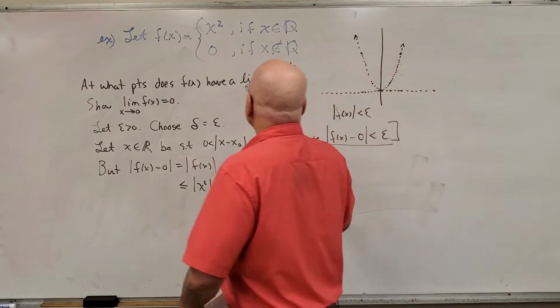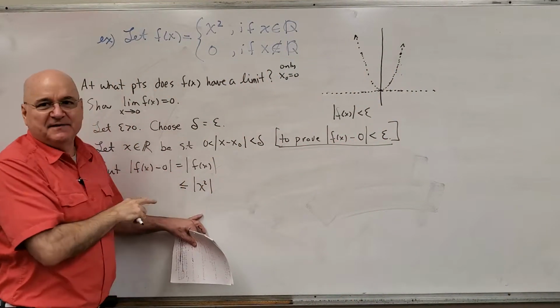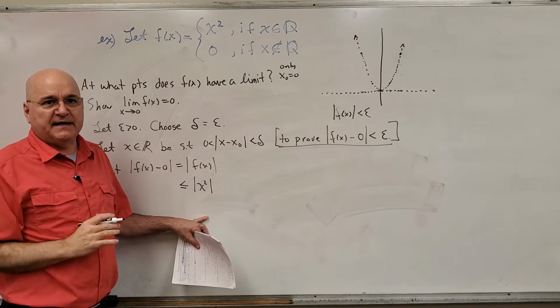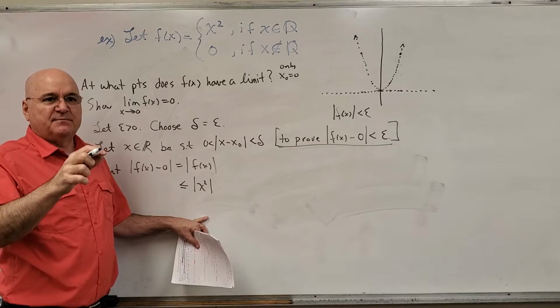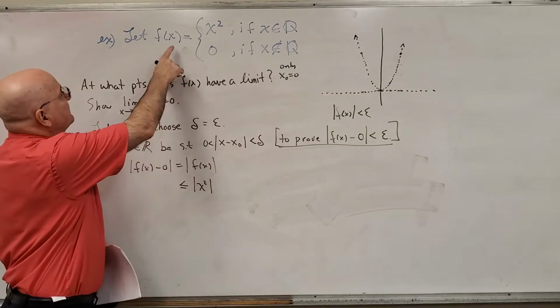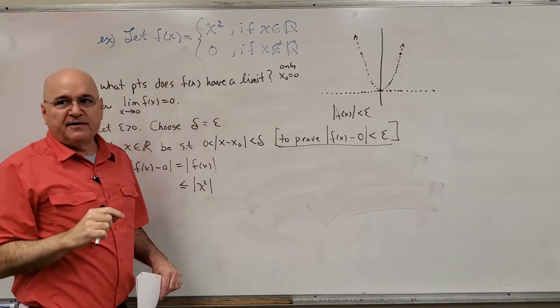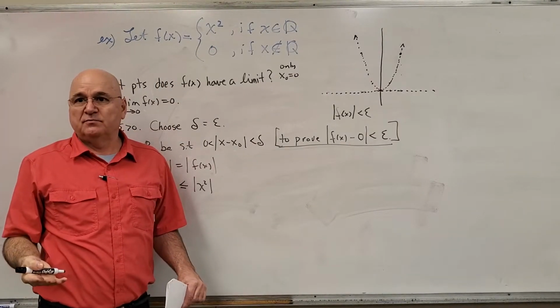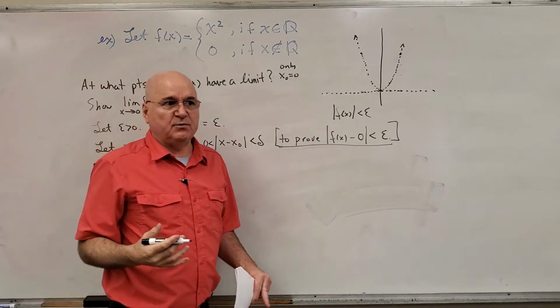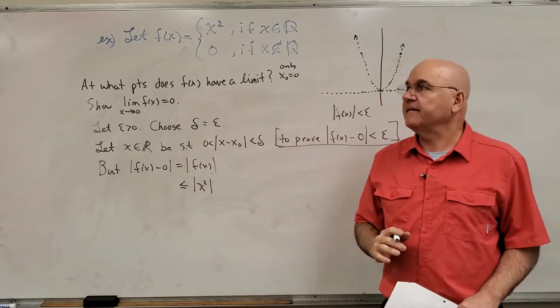Well, f of x is either x, well, actually, I don't need the absolute values around the x squared because x squared is always non-negative, but it's okay to have it. And were you going to say something, Numby? No, I was just saying that's true. It is true. Because f of x is either x squared or it's 0, right? So f of x is always less than or equal to x squared, okay?